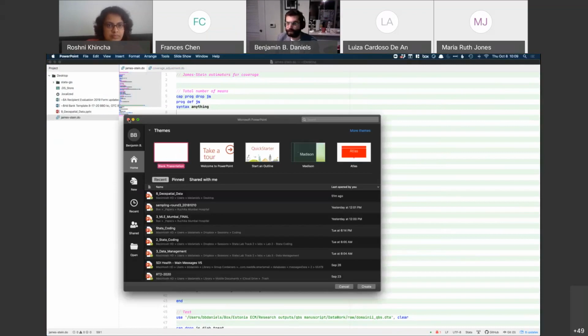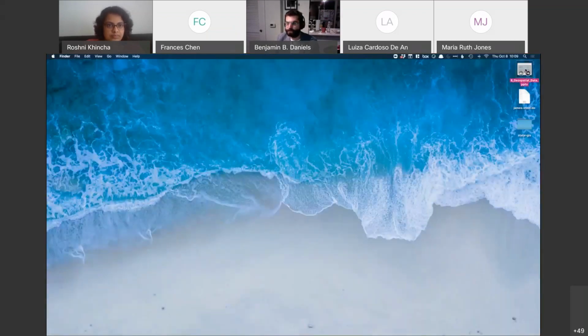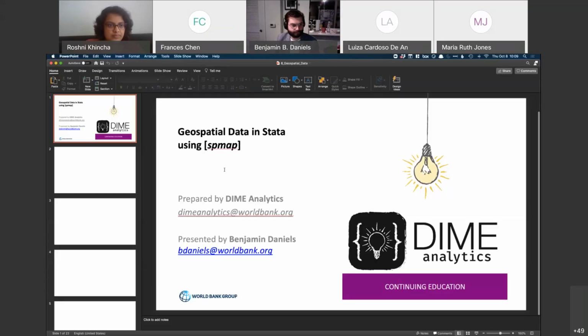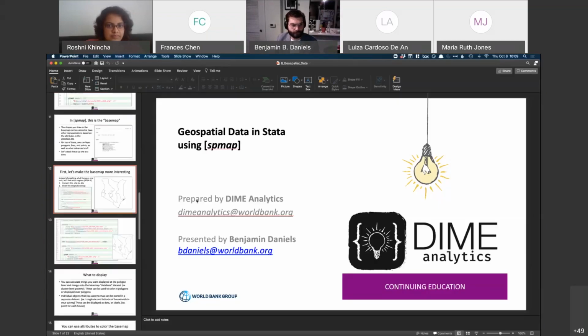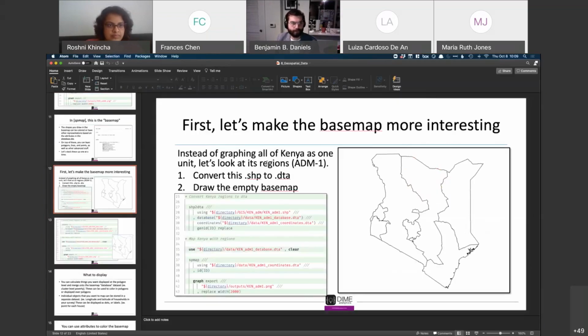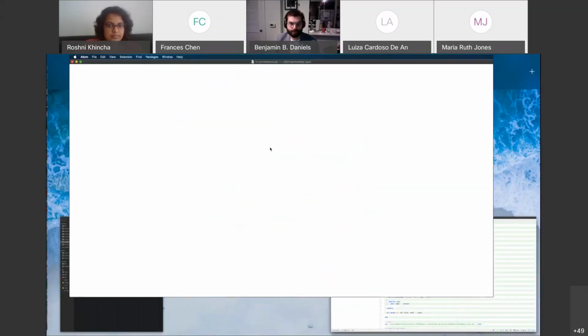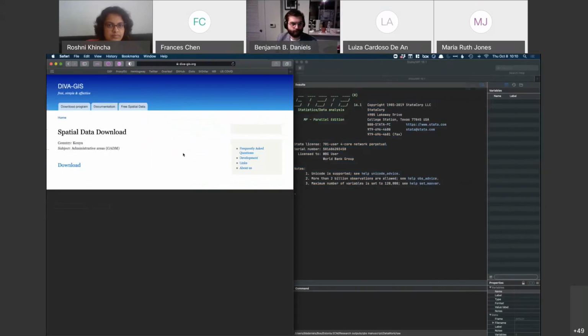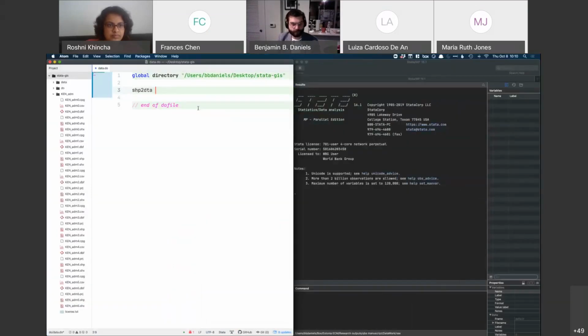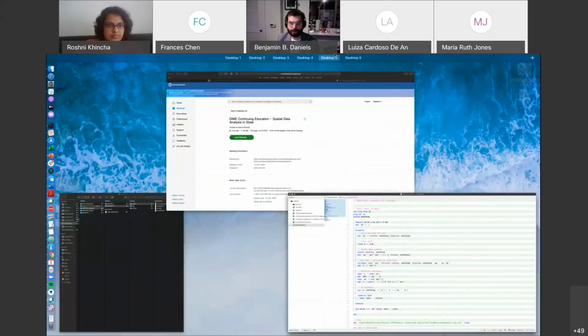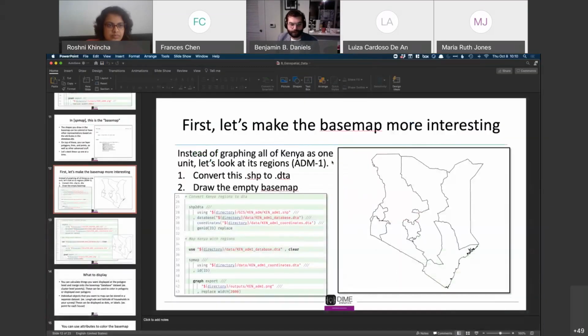I need to follow along. So again, we use the administrative shapefile that we want.